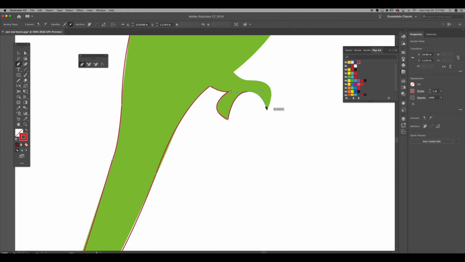Now, you're going to notice after I made this last anchor point, I'm actually not going to click it, because if you see, the way that the pen tool and the path line is curving is the exact curve and angle I need. So I'm not even going to click back at it. I'm just going to make this anchor point, and then I'm going to make this next one. And you can see that when you do that, sometimes you don't actually have to go back in. Now, in this case, I'm going to go back and click it and get that curve back. But you don't always need to click the anchor point depending on what you're tracing.